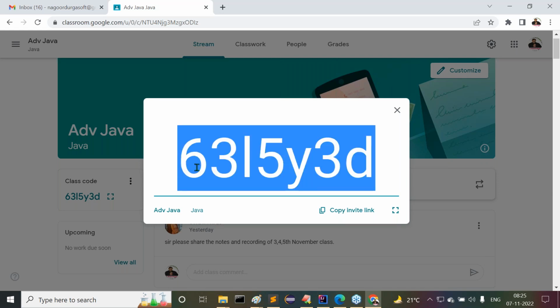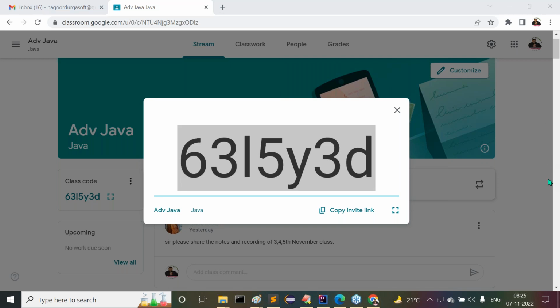I'm giving copy and paste for online students. Don't worry, I'll share the total notes, guys. I'm sharing that classroom code through the site. Now try to maintain a copy in your system. Through the questions box, I shared the total classroom code. Now, this is not I. Please remember that this is small L: 63L, 5Y, 3D. This is L, not I. Okay, clear? Have you taken this? Right.